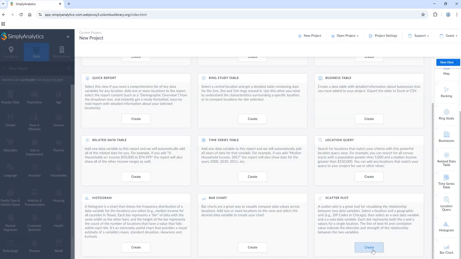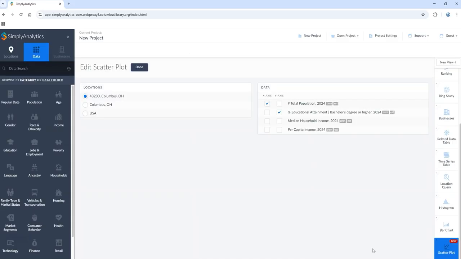And then the last view here is the scatter plot. So a scatter plot requires you to grab multiple data sets, and then it allows you to kind of make a comparison there. So we're going to just do it this way, where we're going to look at median household income and that educational attainment. And what this would ideally do is let us see if there's a correlation between these two data points.